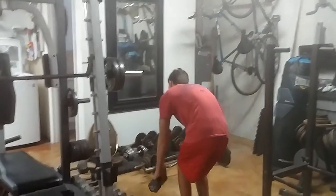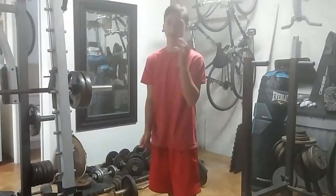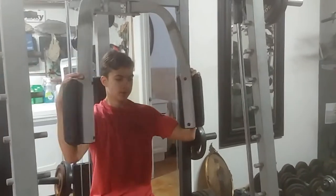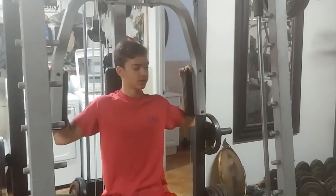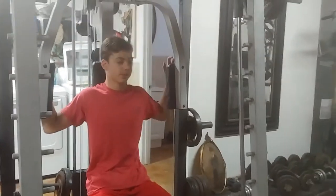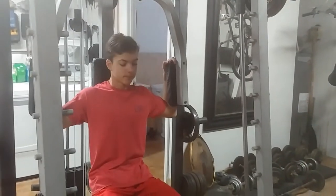The last thing I want to show you guys is the butterfly — I'll be right back because we have to set up all the weights. The butterfly: basically all you do is remember to have your arms like this. Don't put your arms like this — that'll screw up the exercise. You want to have your arms straight. Now, do this.